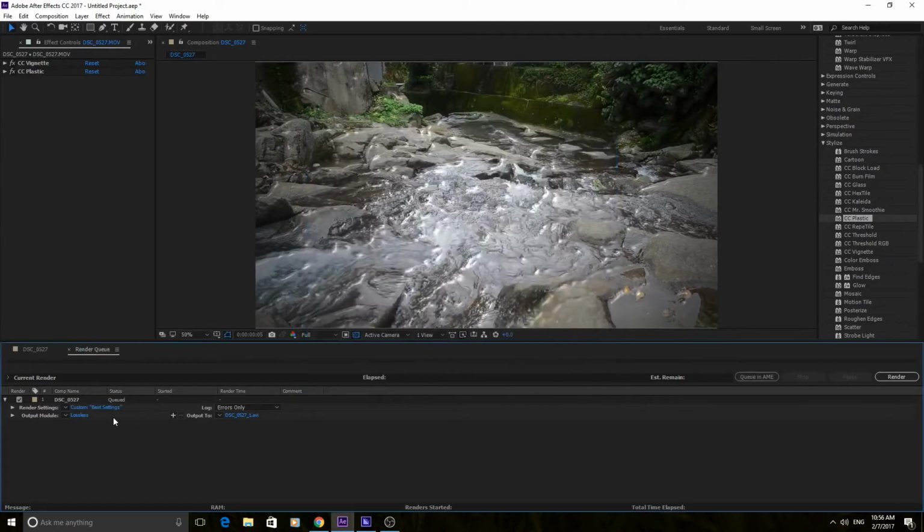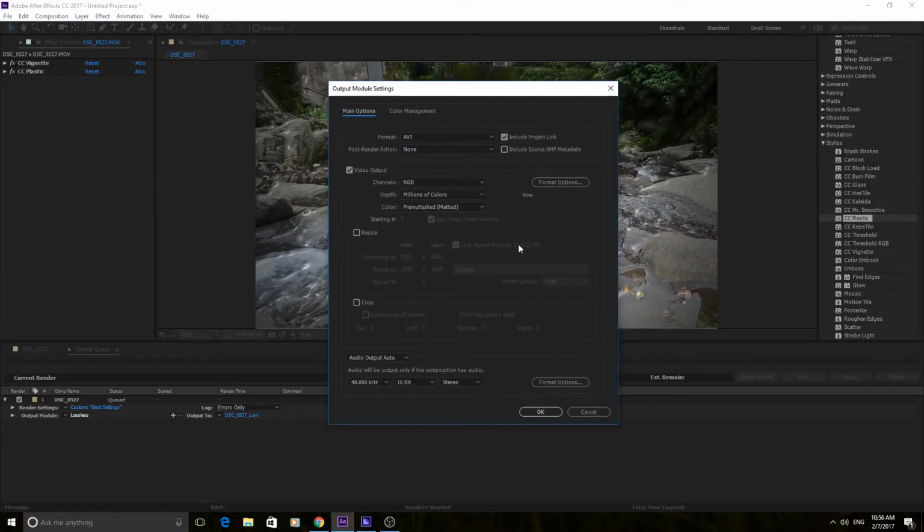Now the one that you want to be changing here, and it's always just going to go to custom even if you didn't do anything, is down here into lossless. So lossless was what I was talking about earlier. It's going to render out, making sure it loses none of the data. It's not going to encode it in any way. It's not going to reduce the size of it in any way. It is going to render it out as big as possible.